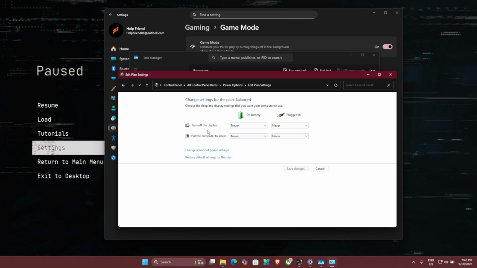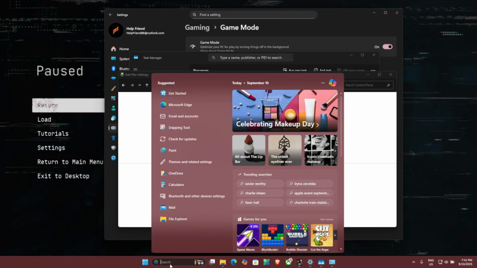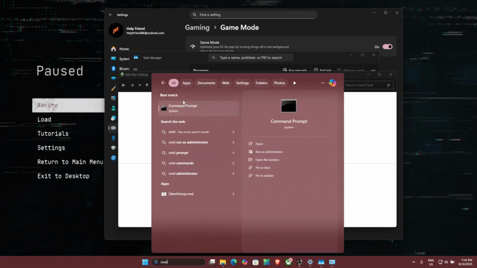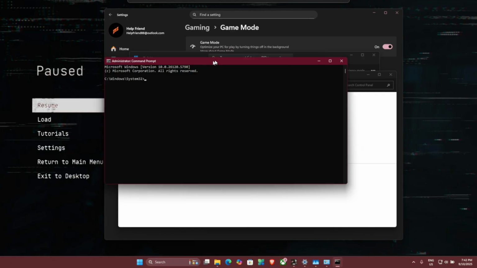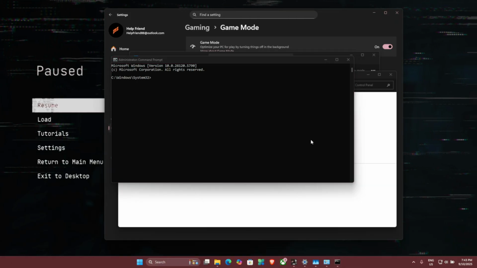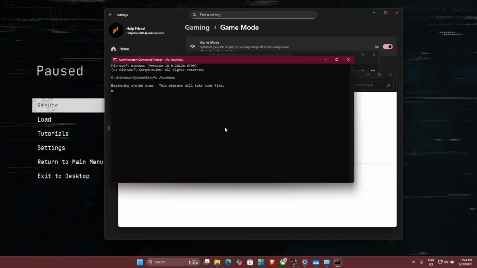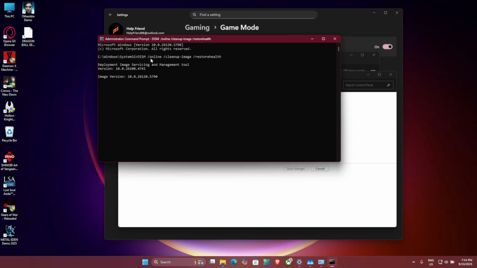I'm also sharing some command prompt commands that can help you. Open CMD, right click, and run it as administrator. Now simply copy these commands, which are all in the description: sfc /scannow. This will scan your entire system and should clear your gaming paths. Okay, it's taking time. The second one is DISM /online /cleanup-image /restorehealth. These two commands are very important for your system.